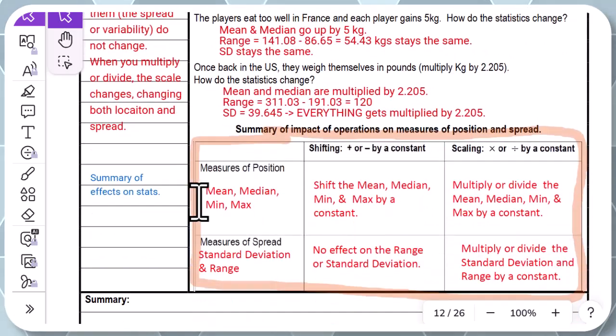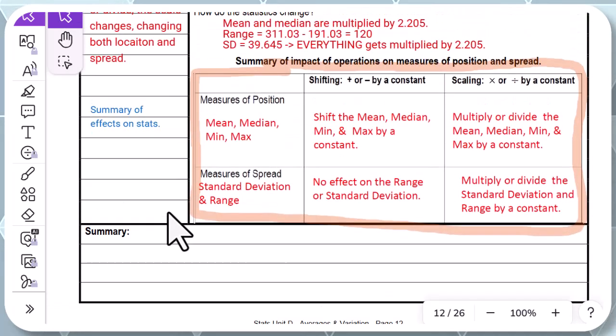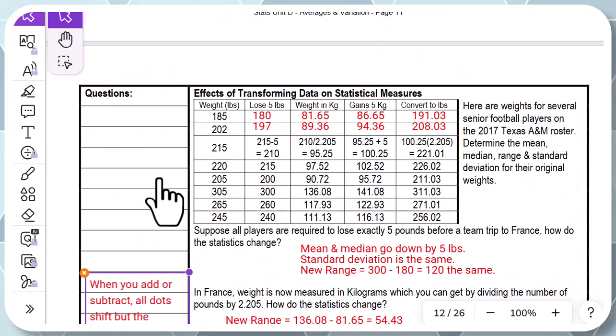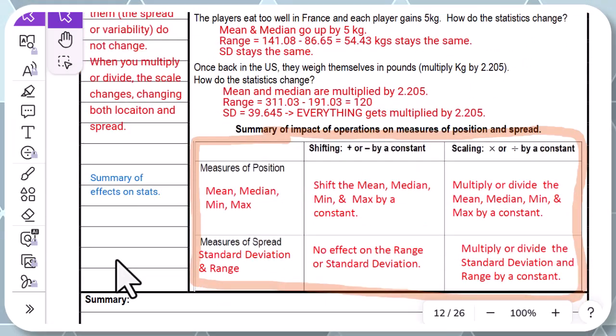Oh, and actually one other thing. This page right here, page 12, we don't really have this in the activity, but we do cover it for our quiz, which you'll have either the next class or the class after that, depending on the year. Anyways, one of the things we find is that standard deviation, a measure of spread, doesn't change if we add a constant, okay? But everything else changes like you expect.